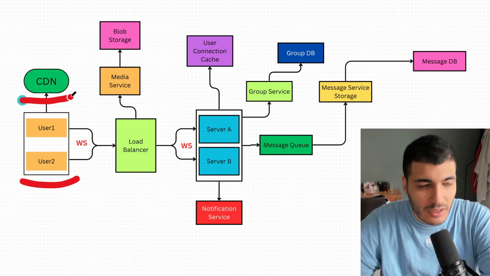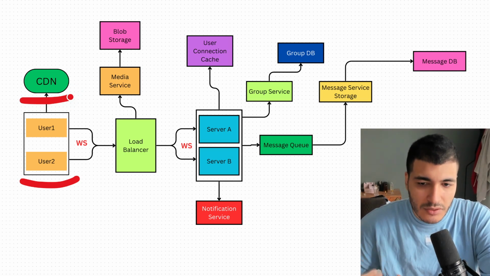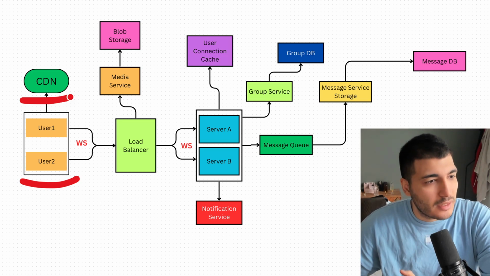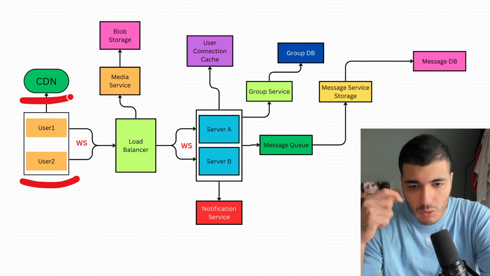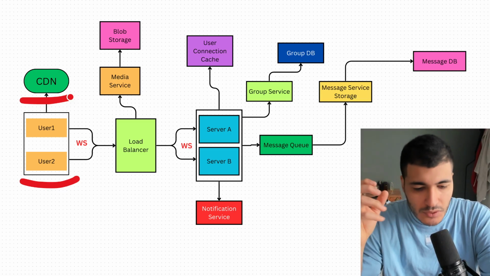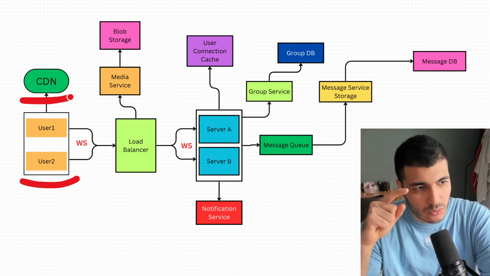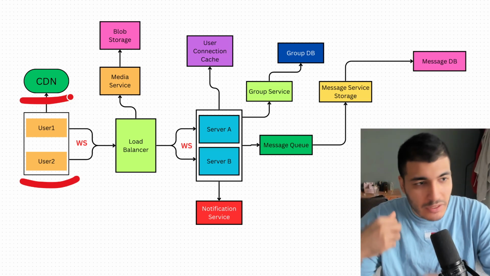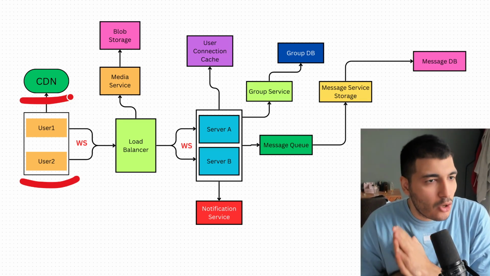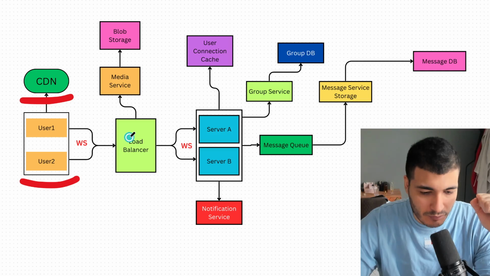And we have the CDN. We're using the CDN to make it easier for users to get static content like images and stuff like that. Basically, the CDN will store the images, scripts, and all the assets in a location closer to the user, so it will make the response time way faster, because we need pretty low latency. Because of that, we added a CDN.